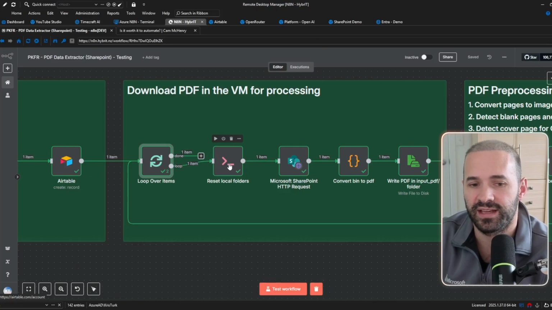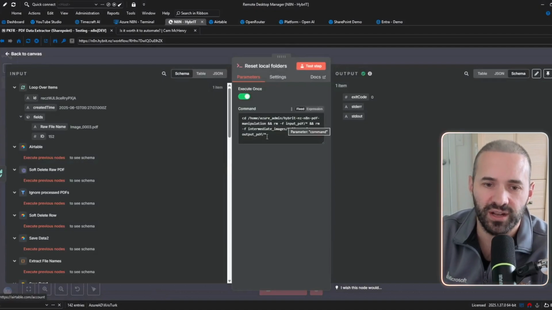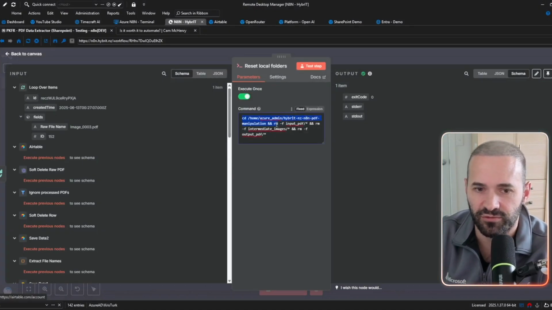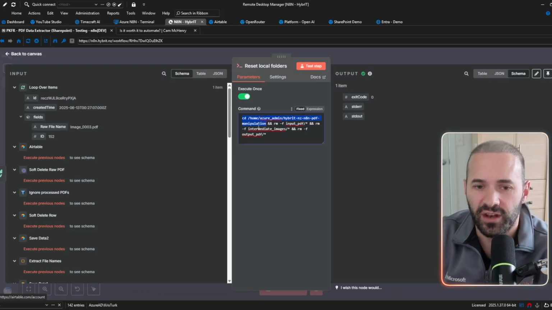The first thing here is an execute node. This is going to execute a command against my virtual machine that I'm hosting N8N on. I'll quickly jump into that and explain very briefly. What this is doing is changing directory to the root folder of where my scripts are working on the virtual machine, and then I'm running several commands. So it's got N8N, that means also run this command. So I'm just using RM, which is removing stuff. I'm deleting any remnants which might be there from previous runs or any errors that I've had from these 3 folder locations.